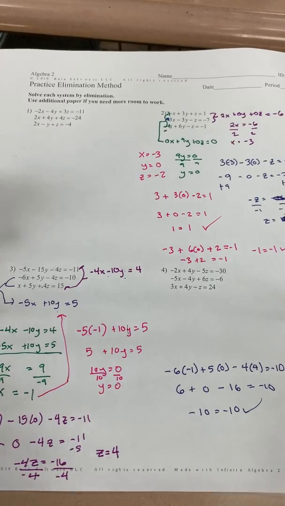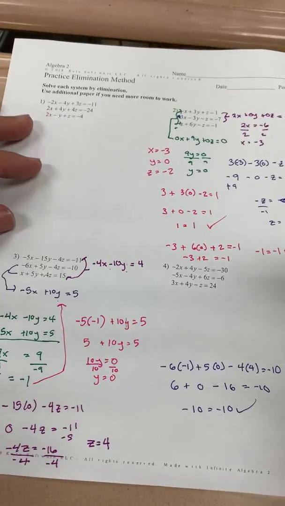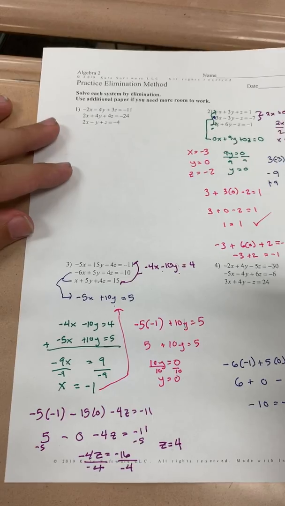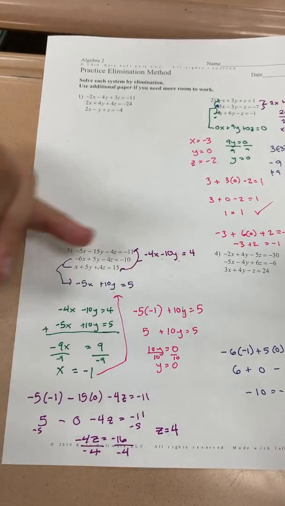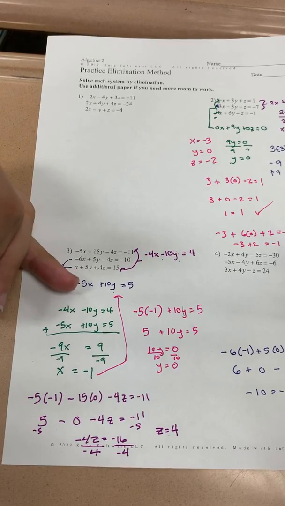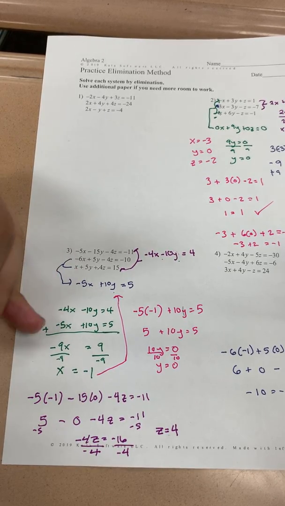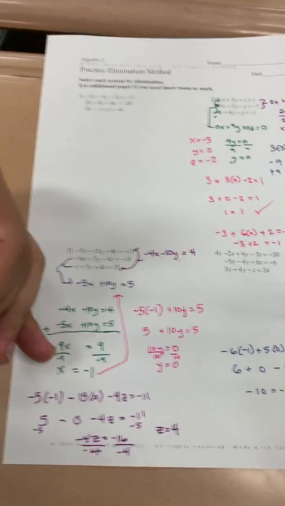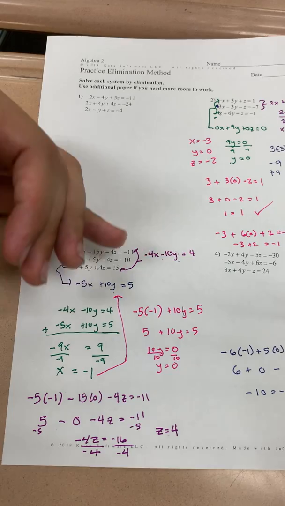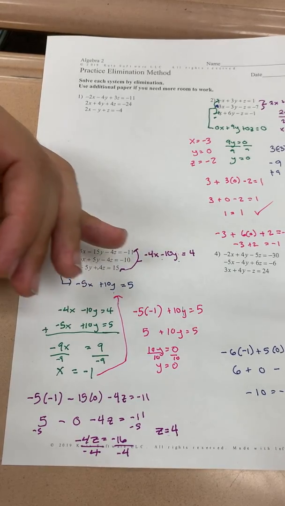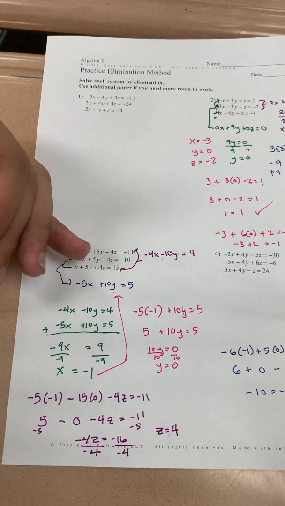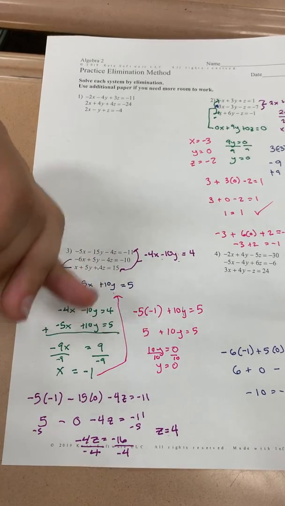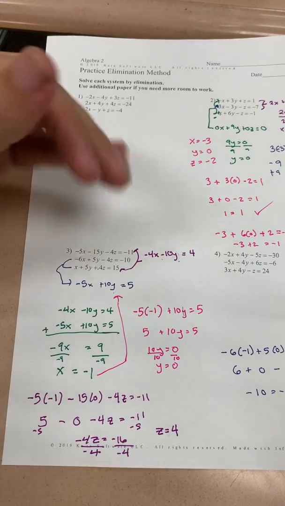So as you can see, in this problem, we had to do multiple eliminations. We had to do our first elimination to get one equation. Then we had to do our second elimination to get this equation. Then we had to do a third elimination just so that we could solve for x. Okay? When you have two variables, you need two equations. When you have three variables, you need three equations in order to find all your unknowns. And then we were able to go back and plug stuff in and find all of our variables.